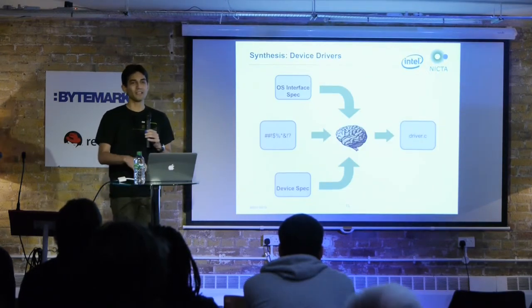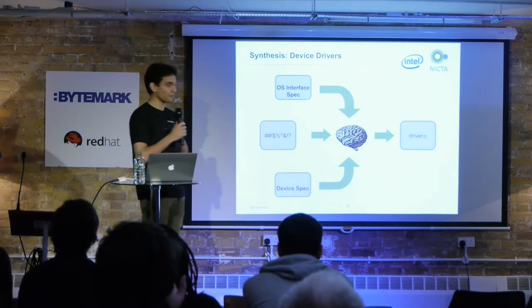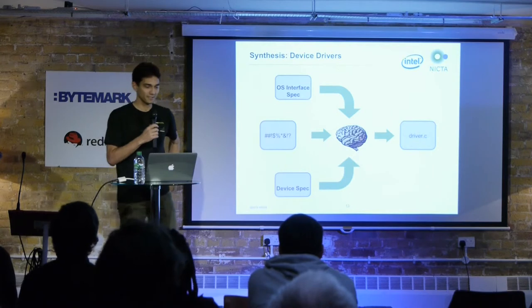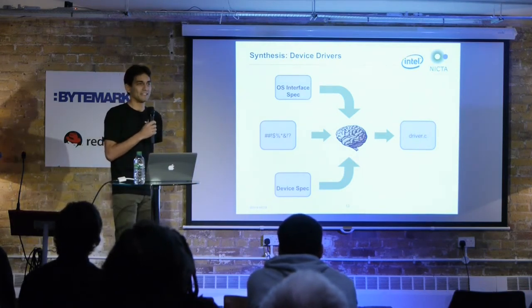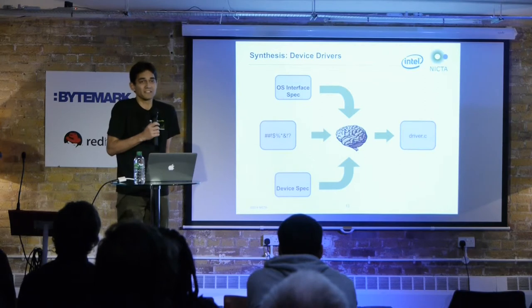Normally the way, if you're going to write a driver and you're not going to steal it from NetBSD, then you need four ingredients. One's normally a data sheet. One's normally the API that you're writing it to. Ideally a brain, that's optional. And a bit of cursing. And after some time, you have a driver that no longer crashes and does what you want. But you have no guarantee that this actually works.